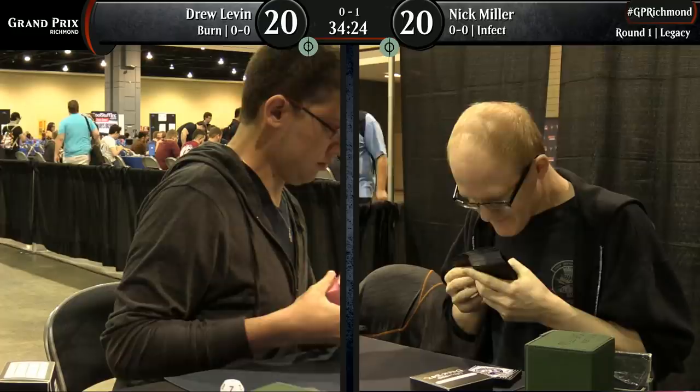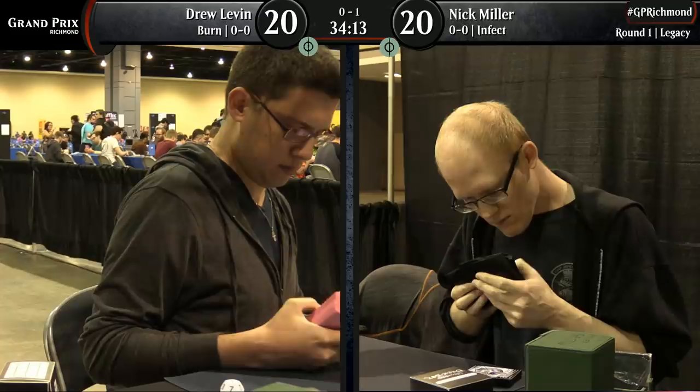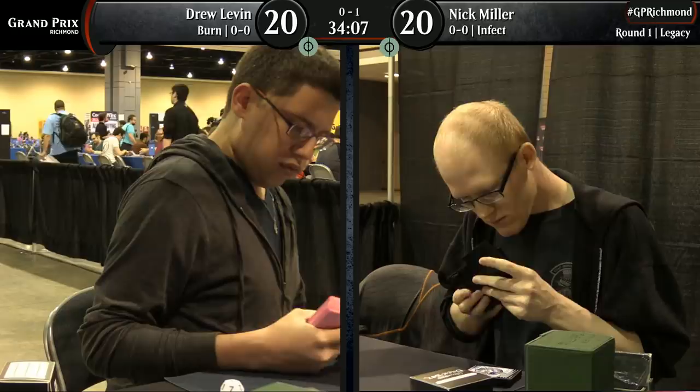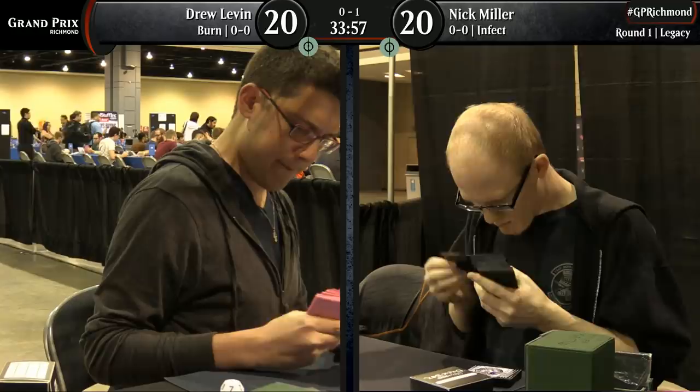Let's see. Usually the Infect player, one thing that they have against the burn deck in their favor is definitely those pump spells. They help you protect against Lightning Bolt. And that's exceptional. So Drew is probably going to act at sorcery speed. I'm just going to try to surmise what they might have in their sideboard. Sure, we don't actually have the deck lists yet. We'll have access to those shortly.